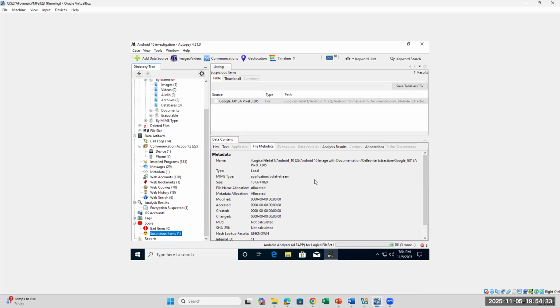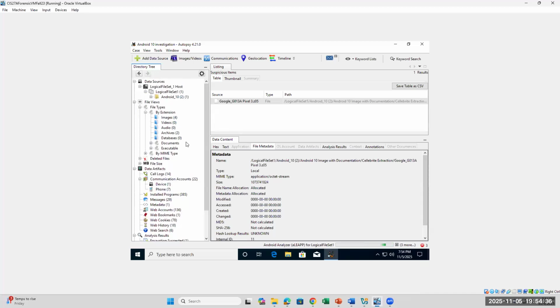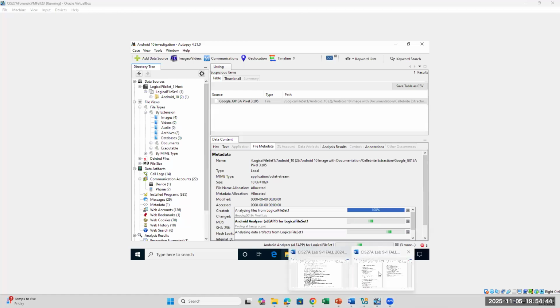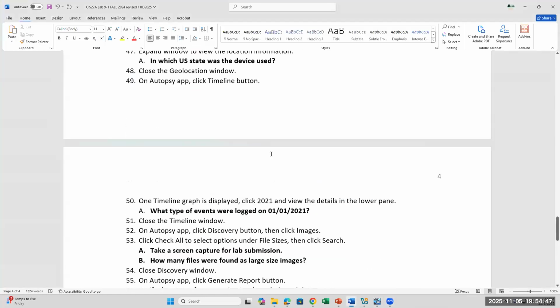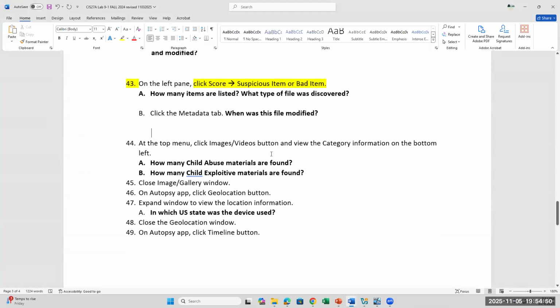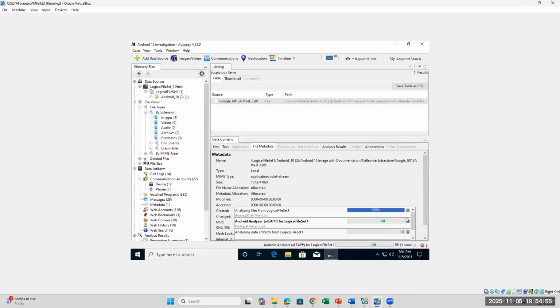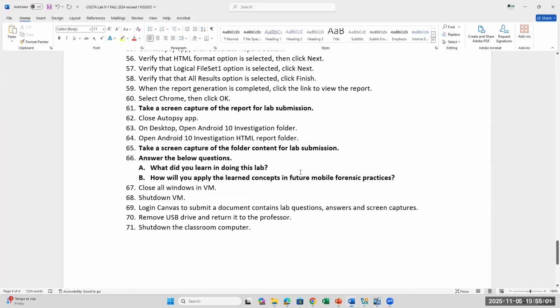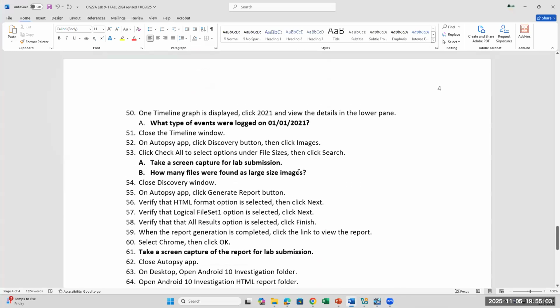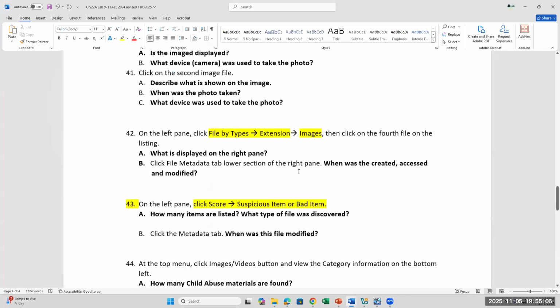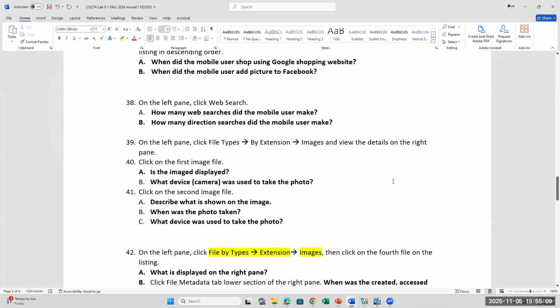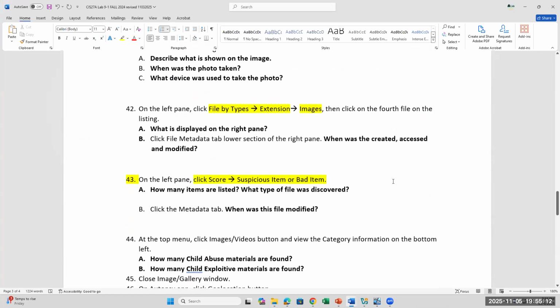Okay, how far did most of you get? Did you have things populating? Were you able to answer some of these questions? Okay, so I'll tell you what, if you got the majority of it, if you have gotten to maybe 40-something, and if you want to proceed, you can also cancel the process so you can do the timeline. If you want to continue, you can attempt this outside of class, or you can stop where you are. If you can get to step 40, that will be ideal for me. If you pass that, that's great.